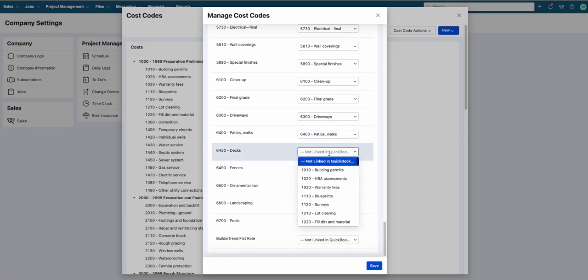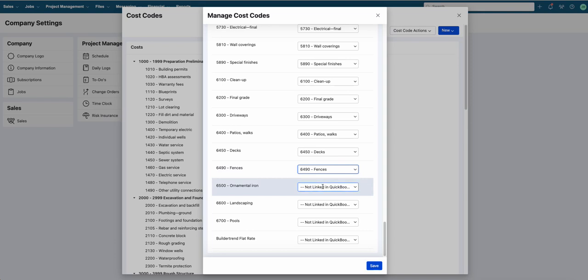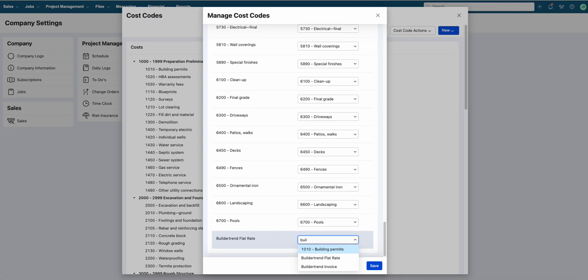For example, 6450, if they changed that to be deck material instead of just decks, the number tells us that it's intended for that cost code to be identical. And just in case you haven't caught this at this point, these products and services that are in the drop down are populated directly from QuickBooks. So these are the ones that we uploaded in the previous module.